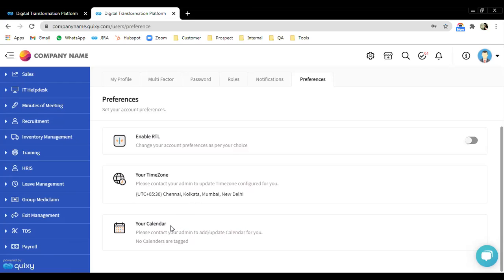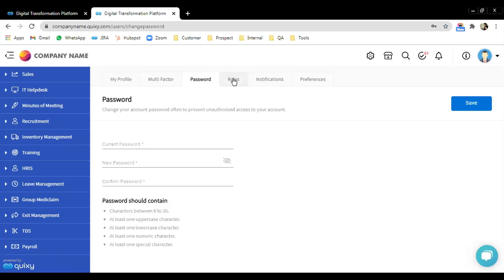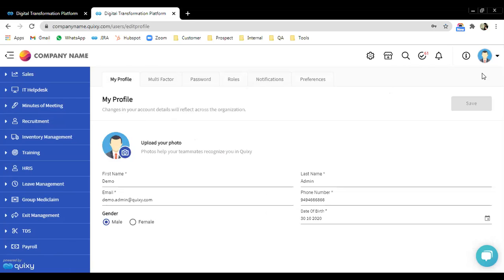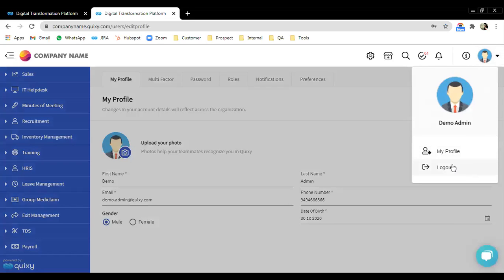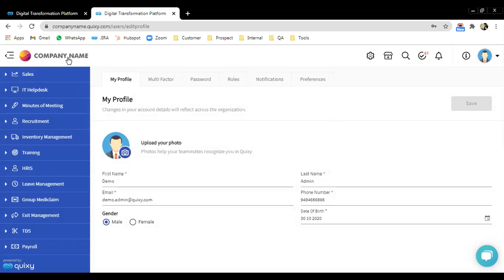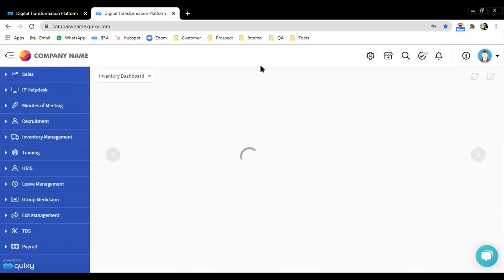And next, you can also see the calendars that are being assigned to you. Everything you can see from your profile itself. We have organized the entire settings of user profile into different tabs to give a better experience. We have segregated based on the type of configuration. And even the logout experience: if you click on logout, the pop-up will give a proper experience. Now I'm just clicking on no and navigating back to the home page.